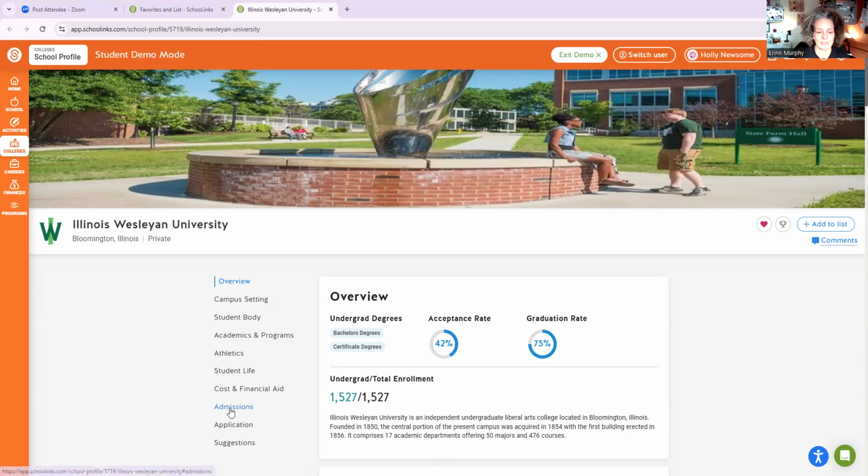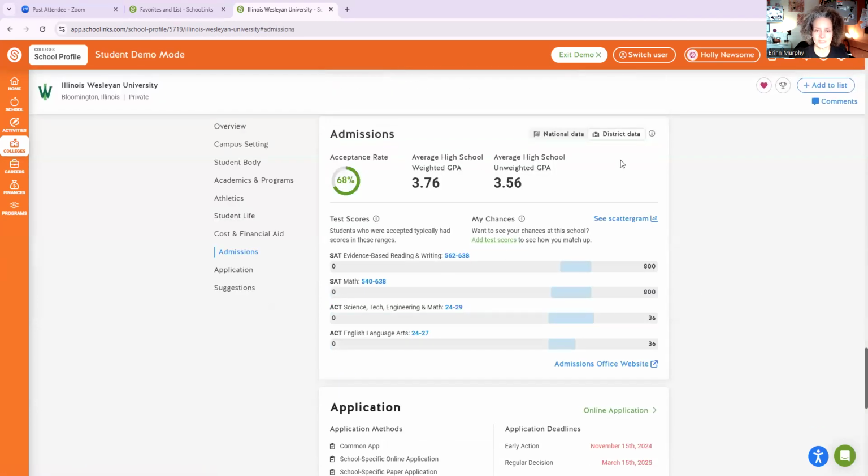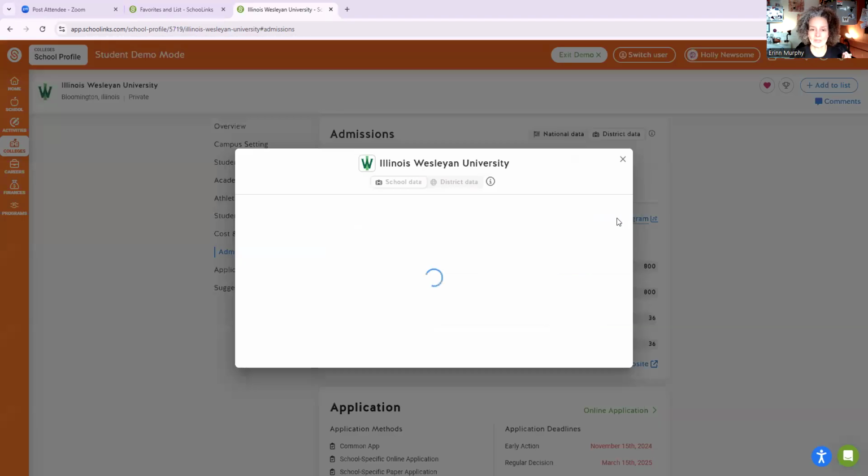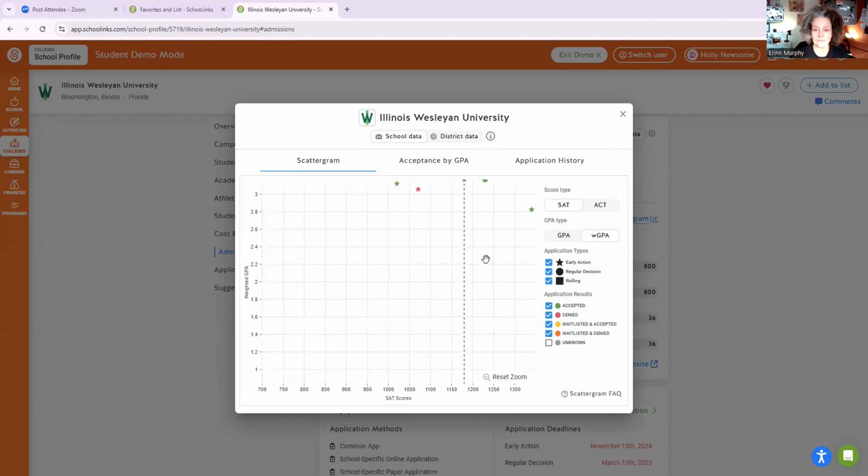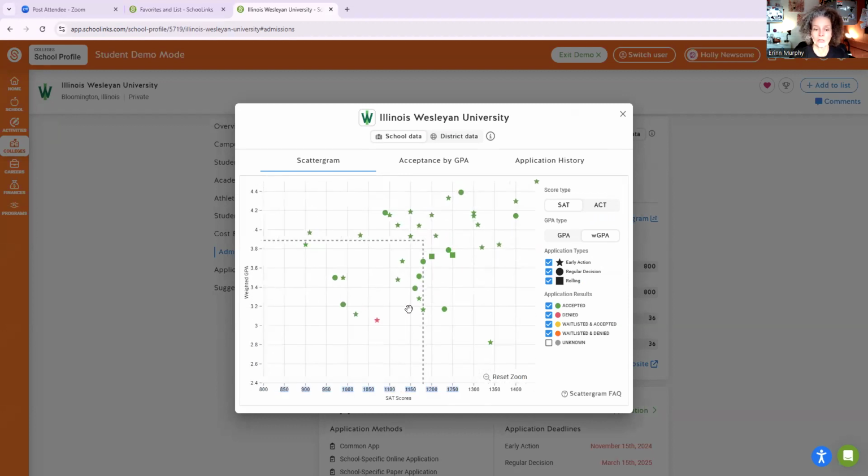And then I also want to remind you that when we get back to admissions, the average GPA is not a required GPA. It is a data point for consideration's sake. But you can also click on See Scattergram, and this is going to be a nice way for you to see. Again, I mentioned that my sample student has a 3.2 unweighted GPA. And I can see here over the last 5 years, several students have been admitted to Illinois Wesleyan with GPAs lower than, keep in mind, you can zoom in, lower than that 3.78 GPA that was on that first screen.